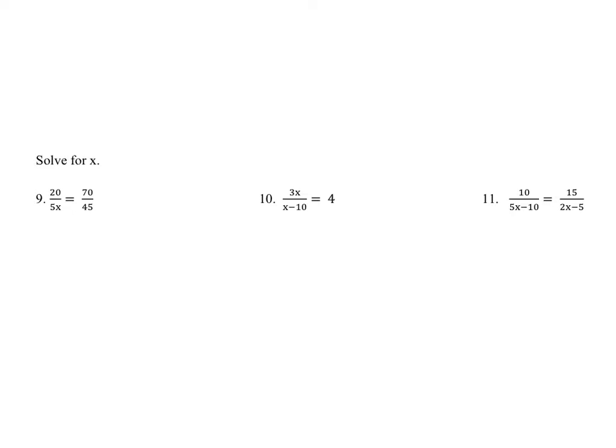if I have a ratio A over B, that looks a little bit like a 9, let's fix that, A over B, and it is equal to a ratio C over D, I can multiply across the diagonal and set those products equal to each other. So that would mean I could cross multiply here and I could have AD equals BC. So we want to go ahead and apply this to these problems down here, cross multiplying.